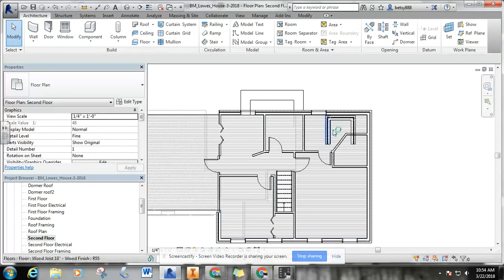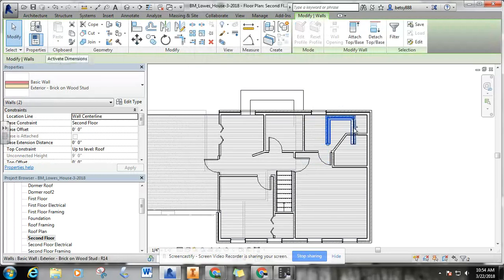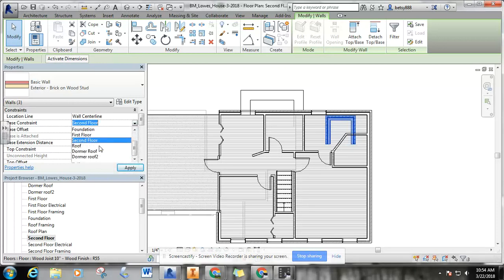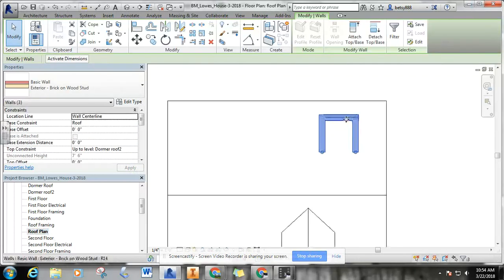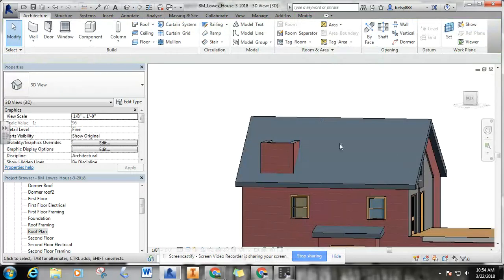All right. Oh, and I forgot to say where those were going up to. These are going to go instead to the dormer roof. We'll say 2 since I just created that one. I guess you can say it starts at the roof level. All right. And now they're not here because I'm drawing on the second floor instead of my roof, so there they are. All right. Now if I look at my 3D view, you can see I have walls coming through the roof, which is pretty realistic.